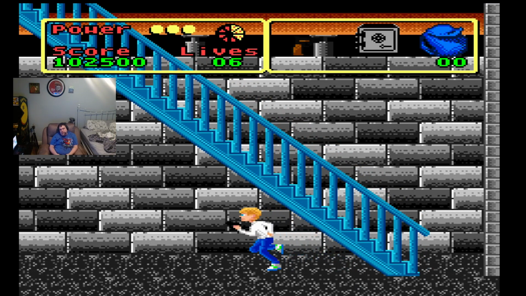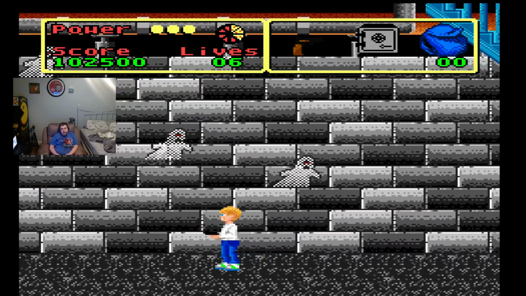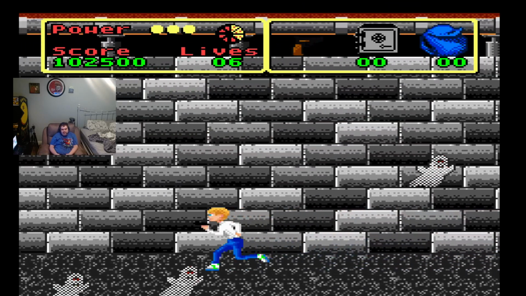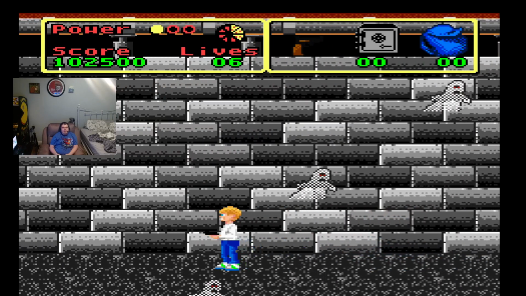Down here, what do we have to dodge this time? Ghost! Oh no! Run, McAllister! There are ghosts in the basement! Ah, shoot. God, and I didn't get hit twice. No! Great.